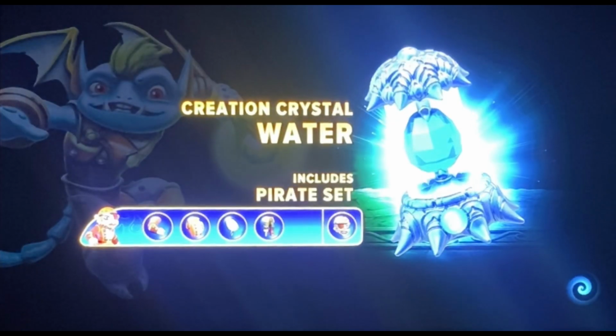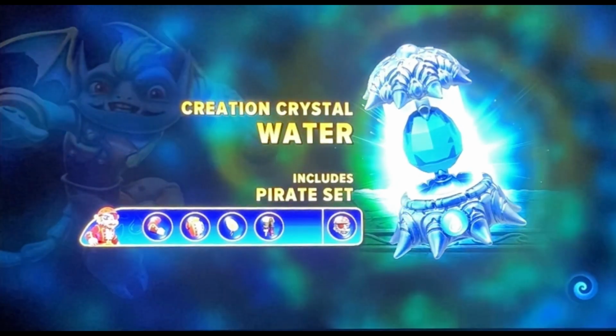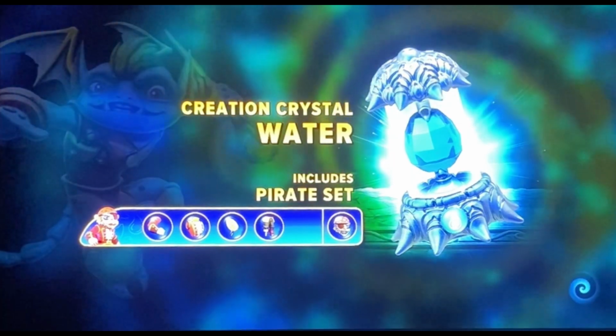Imaginite? Oh, I skipped it. Shoot. My bad. Dude, I need to buy those. All I have is air and fire right now. I need to buy all the other ones so I can make more stuff for you guys.